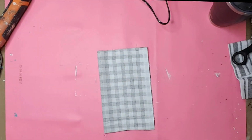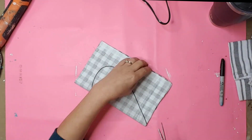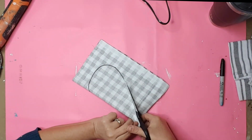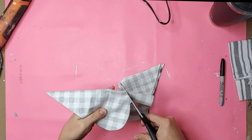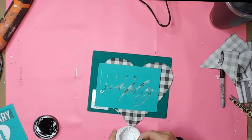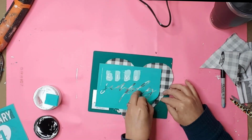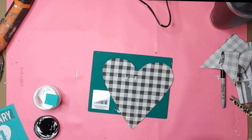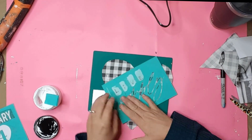I had this piece of gray buffalo plaid in my stash. I folded it in half and cut a heart out of it. I used some Chalk Couture ink and a stencil to apply this saying to the heart. Live simply. I love this saying. So sweet, so simple.